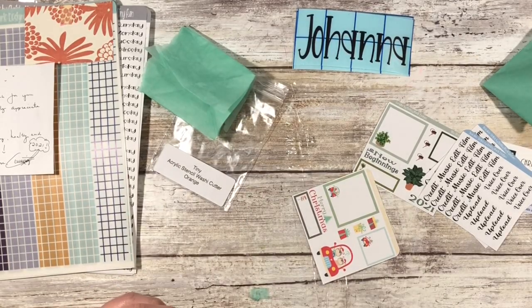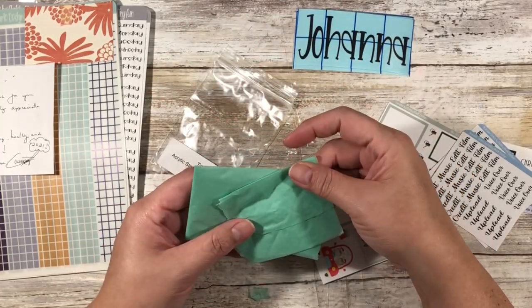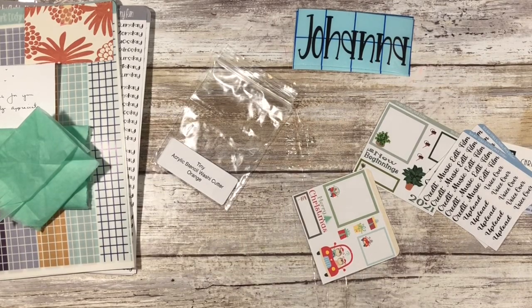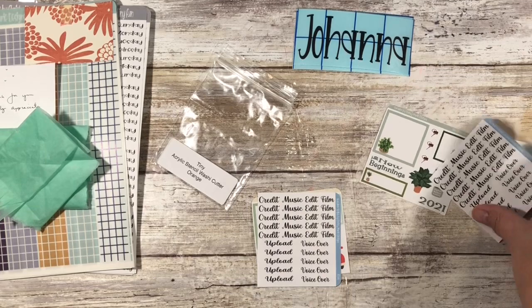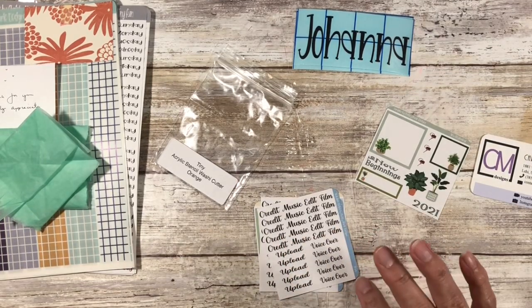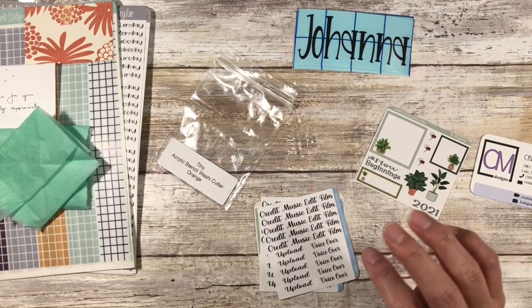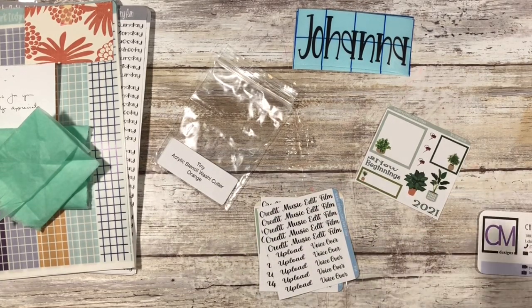I will be saving some of this and putting it in my Happy Planner. It's Sunday the 10th and I've been waiting a few days to open this up — oh my god you guys, it's just so beautiful. So that's it for me for now. Go ahead and check the links down below for the Amazon items if you're interested. Definitely go and check out April's shop Sticky Mo as well as Christy Marie Designs — clearly these ladies just do some phenomenal work. That's it for me for now, guys, and as always, Aloha!